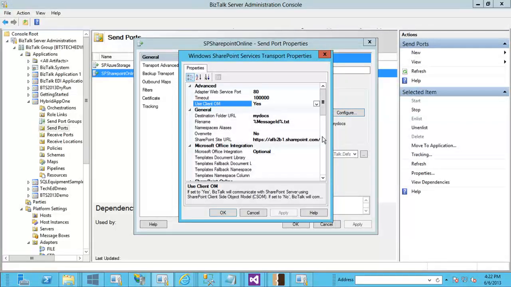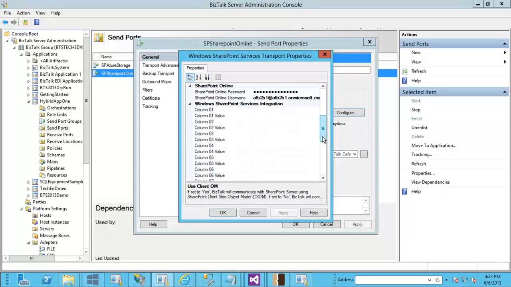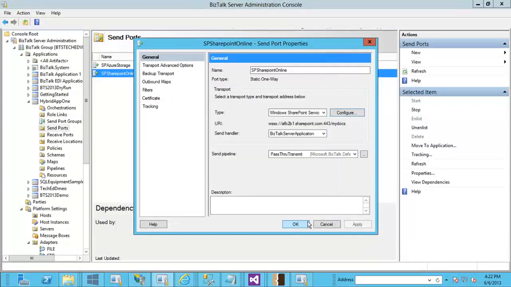And the second thing which is interesting is when you're connecting to Office 365, you are connecting with a different username and password. You're not logging in with your SSO credentials, right, in your on-premise. So you have the ability to specify your username and password. So that is the only configuration done. You don't need an adapter service as was required earlier. You can just directly connect to Office 365.